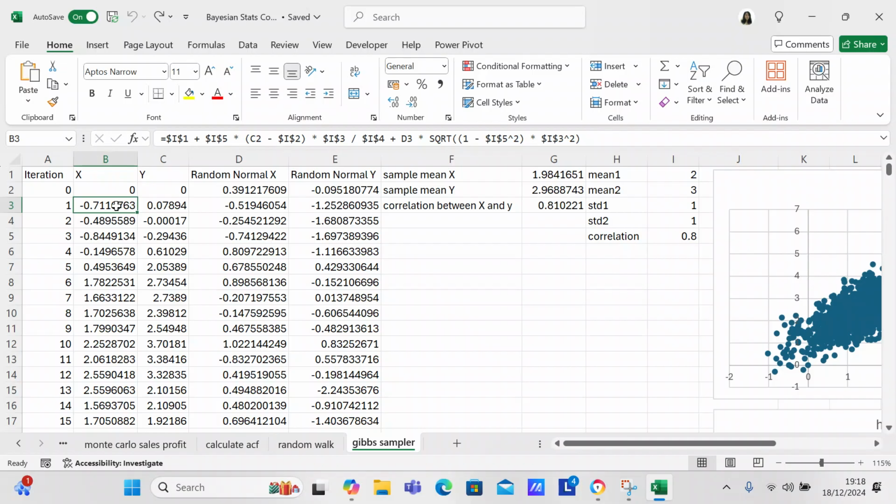And then that's what you're going to put into B3, and you're going to copy and paste that all the way down to 2002.